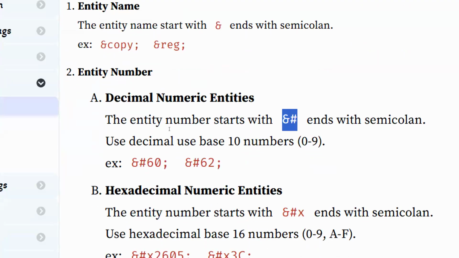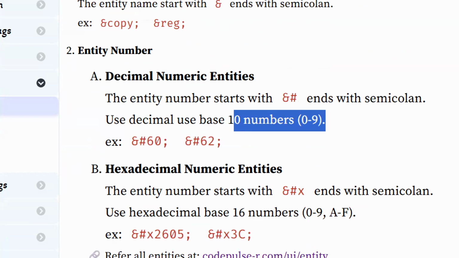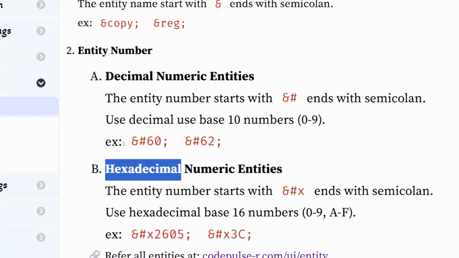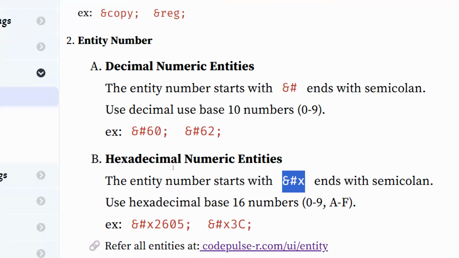One is a base 10 format, where you can take the numbers 0 to 9. Sometimes for huge numbers they go for the hexadecimal format, because they cannot remember a 5-6 digit number, right? So they make it a hexadecimal number, which starts with hash x. A hexadecimal number contains 16 bases, nothing but 0 to 9 and A to F. So the entity can be represented in two ways.